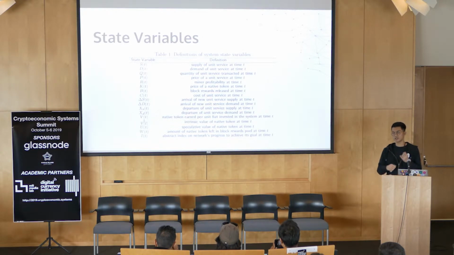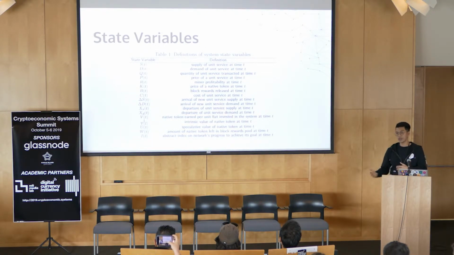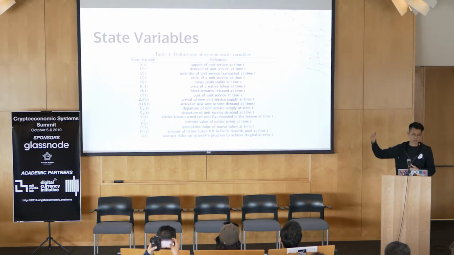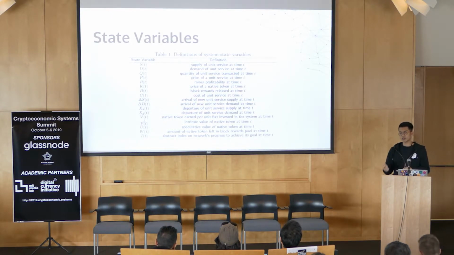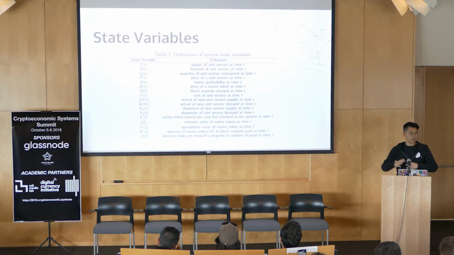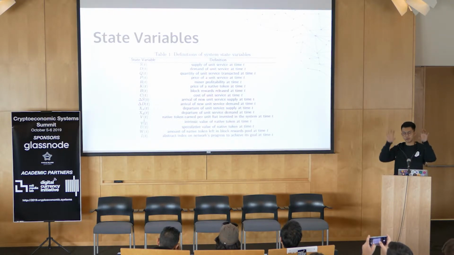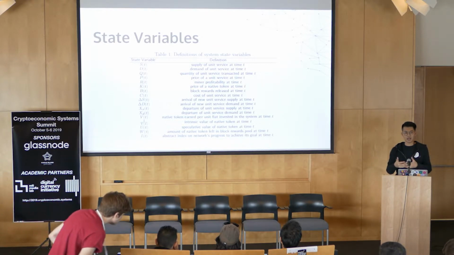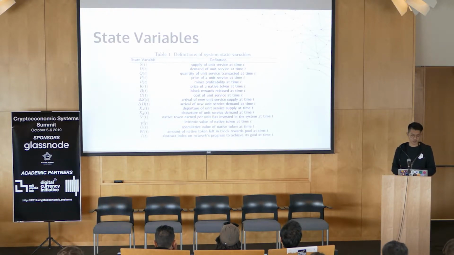This is a token economy of supply and demand of goods and services. So you have the supply of the goods at every particular time t, which could be any time step that you define, as granular as every block, every day, every week. At every time step t, there is some supply and demand coming to the network, so there will be a delta S and delta D at time t, and then there will be some departure of supply and demand. Then at the end of time step t, there will be some supply and demand on the network, and given the perfectly competitive market assumption, we assume that some quantity will be transacted at that time step at some market price, which will be Q and P.